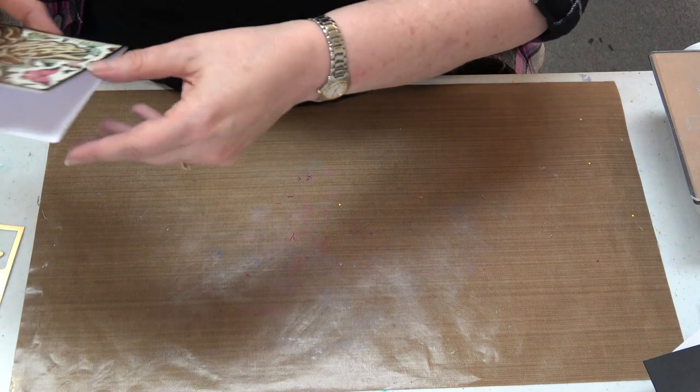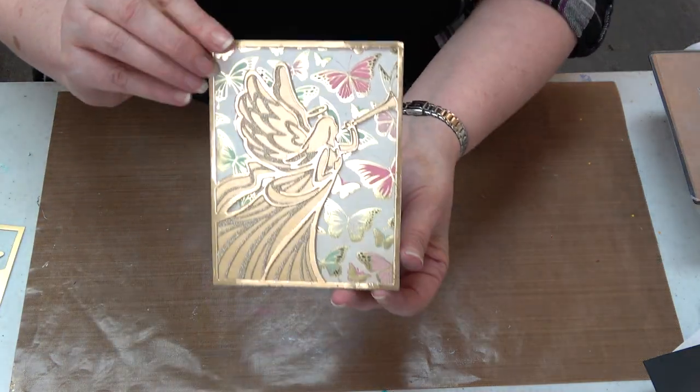And here is her angel. Look, with the butterfly background paper.